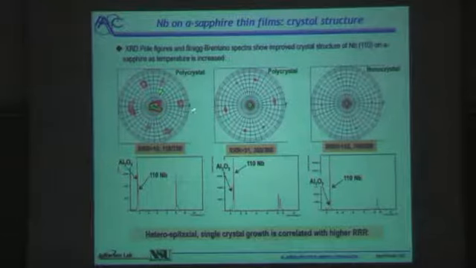So our colleagues at JLab and Professor Gang Seo at NSU produced these Bragg-Brentano spectra, and I'm so glad that Josh gave us all a lecture on Monday, so you're all now quite familiar with what these images are supposed to represent. I can now zip through them and simply show you what's the key here. Look at the low RRR result versus the high RRR result. This is niobium on A-plane sapphire.